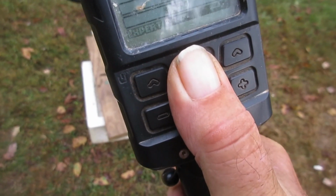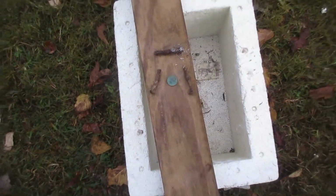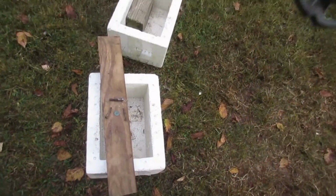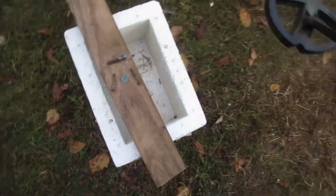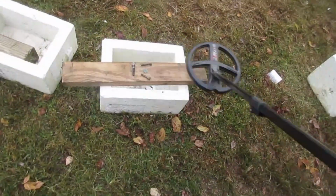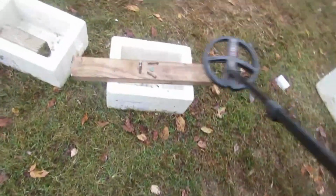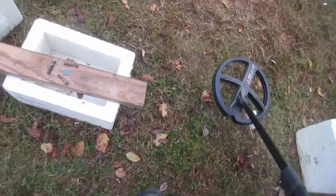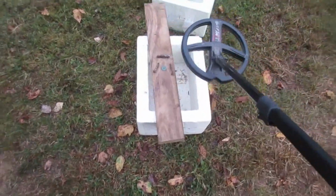Full tones. 0 notch. Now, I have set that up so the traditional program will actually hit that Indian head, but I want you to notice when I compare it, okay, what we have to do to hear that Indian head. From over here, walking through a relic site, 4 inches of coil height, 3 inches of coil height. That's what you're going to hear. You're not going to hear anything but iron tone, okay? Now we're coming over here.